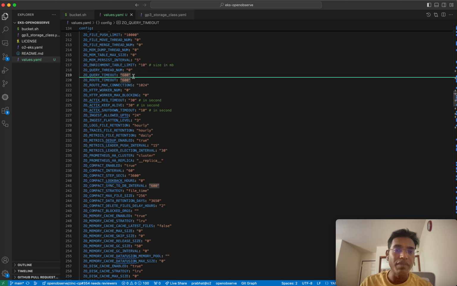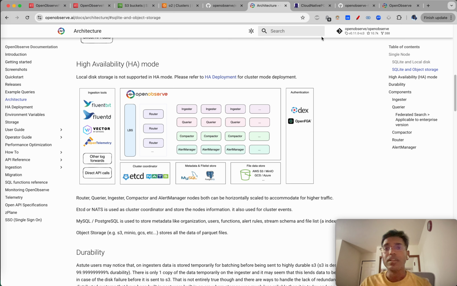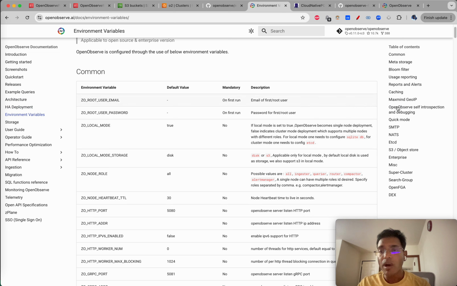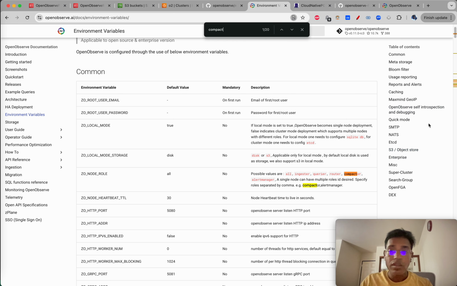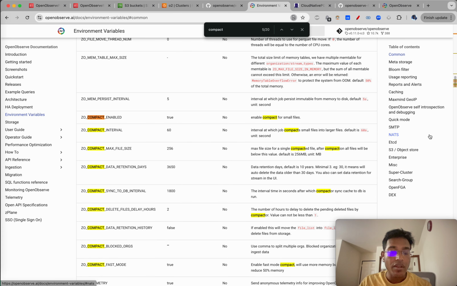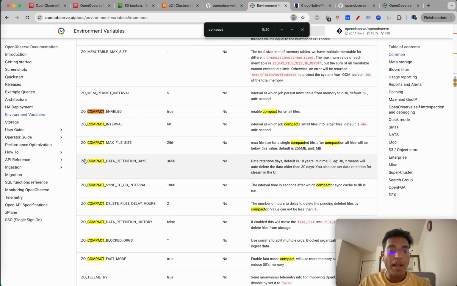In fact, instead of looking at it from here, let's go to environment variables here. There's a good amount of explanation available here as well. And there's one that specifically I want you to look at, which is compact data retention days.